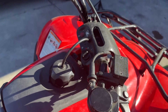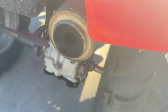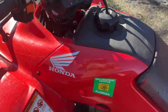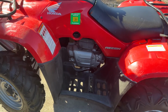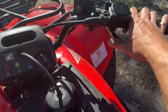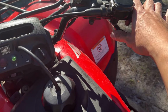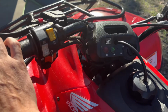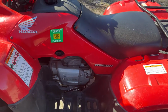It does start up and run pretty good, but it's got a lumpy idle, and you can see all over the exhaust all black soot. So really rich. Let me start it up for you. You can hear it too. It almost sounds like the choke is on, but it's not. The choke is completely off. You can just hear the idle is not smooth, and then even when you give it gas, it shouldn't be running like that. The whole bike is kind of shaking too. It's just not smooth. And you can just smell the exhaust and the gas.